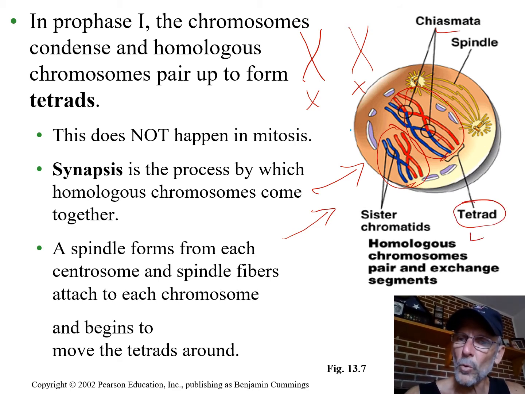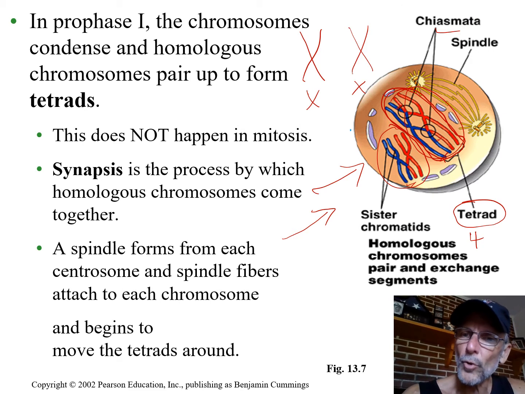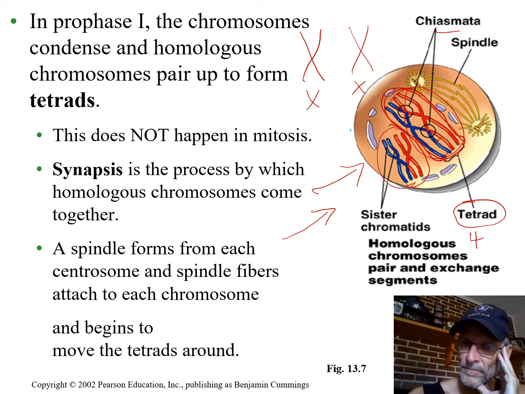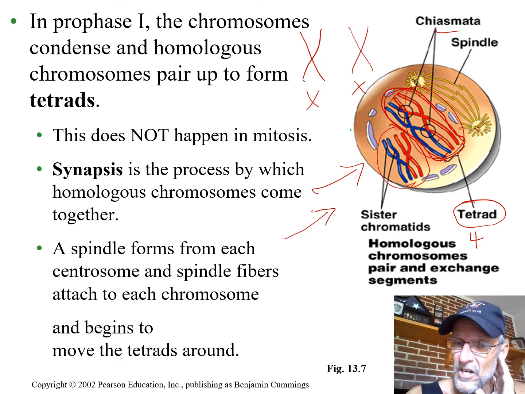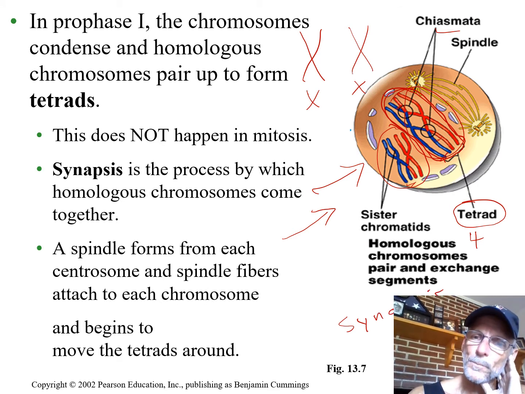Tetra in Greek means four, right? This is what somebody chose, slightly confusingly, to call a pair of homologous chromosomes at this stage of a cell's life, prophase 1, when they're right together. The process by which they come together and find each other is called synapsis, a Greek word that means joining. So by the process of synapsis, tetrads form in a cell.